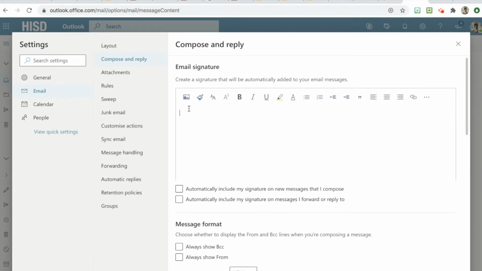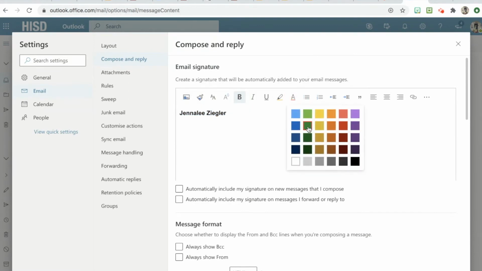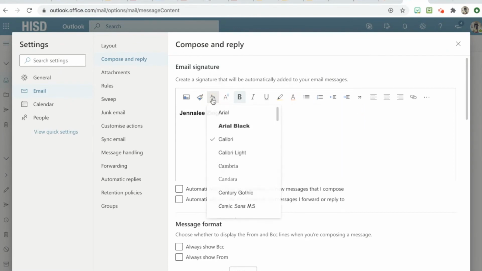For your email signature, what's really cool is that you can change the fonts in here. So for example, I could make this bold. Oh, you could insert a picture. I could put my Bitmoji in here. That's so exciting. You can change the color. All right, here are your fonts.